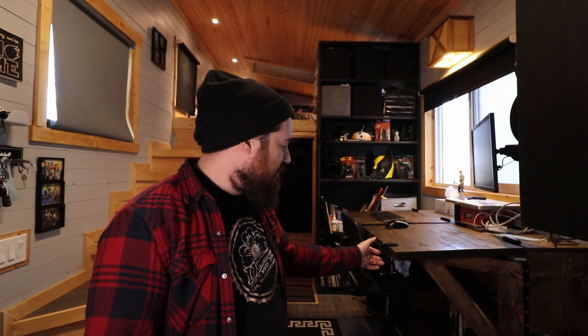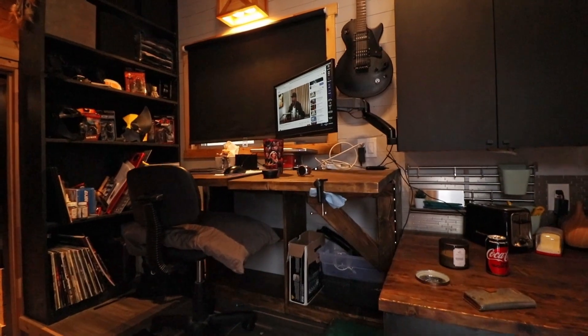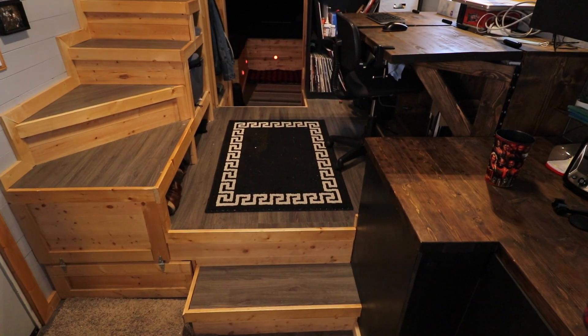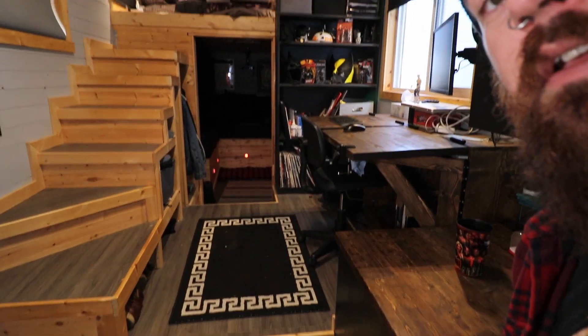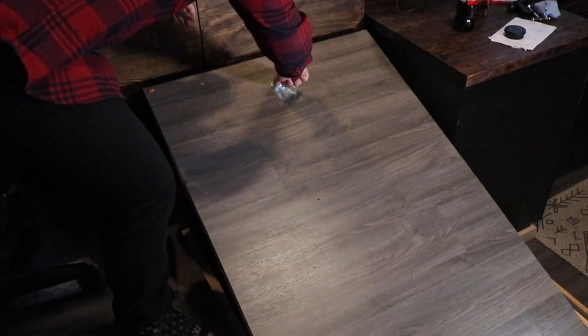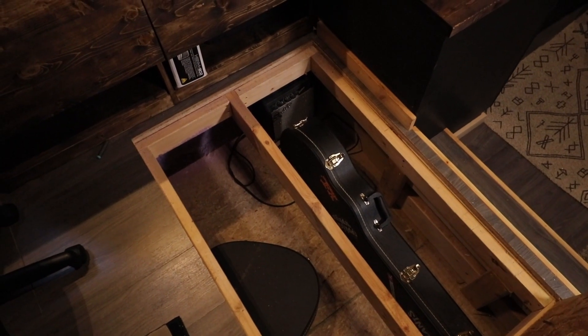So this is the other half of the house. I've got my stairs going up here — this is the master loft — and then I have my desk area here, which is awesome. It's super versatile: I edit all my videos here, I eat dinner here, it does it all. Coming in from the front door, I built the floor up over the wheel wells for a couple reasons. Wheel wells take up all kinds of space and you've got to build around them — they're a bit of an eyesore. So I built the floor up over the top and put hatches built into the floor. I've got tons of storage underneath and I feel it gives the house a more dynamic feel. There's still plenty of headroom up here — I thought it was a great way to utilize otherwise useless space.